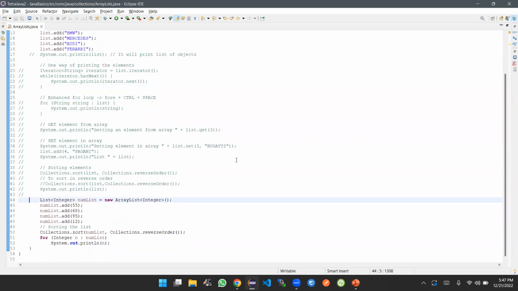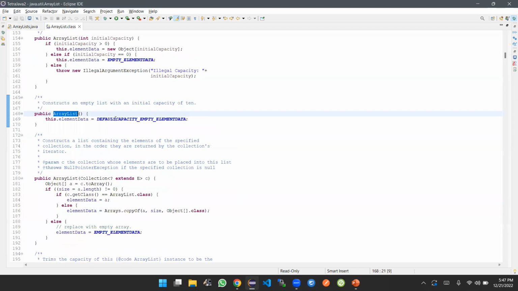So why are we using list and why is it interlinked with array list? Because it comes under list properties. List is an interface. Array list is implementing your list, as per that flow diagram, so that we can use list over here. Exactly. If you just press control and click on this array list, you'll see.